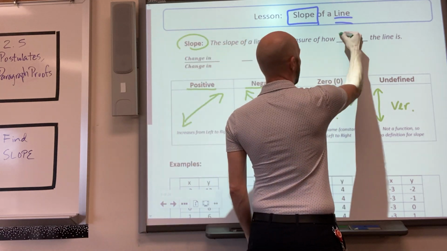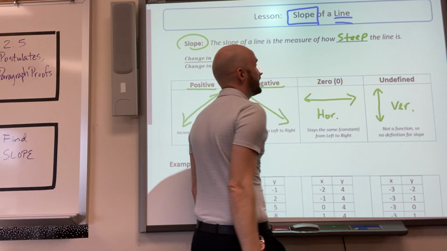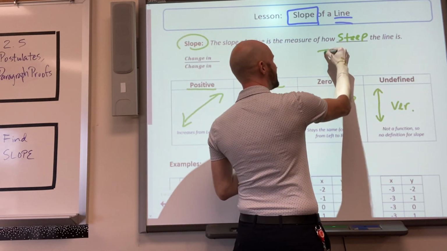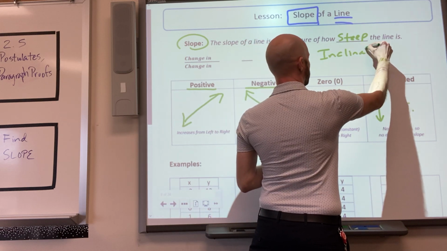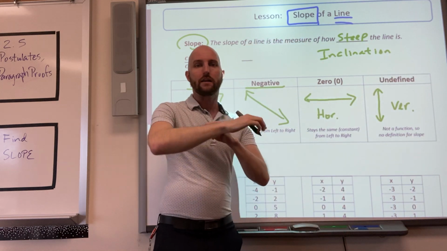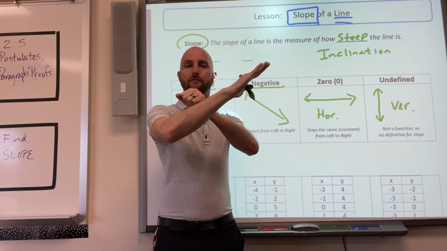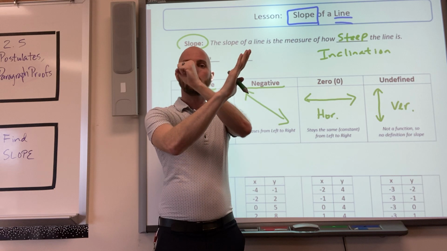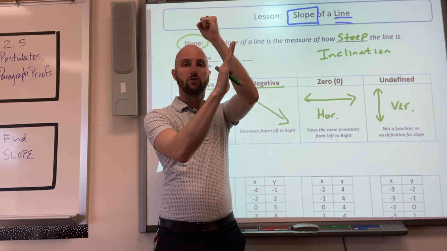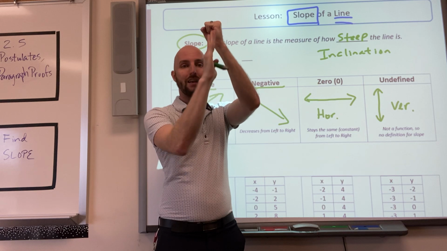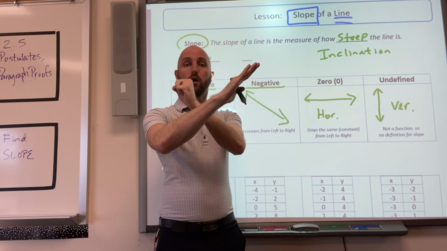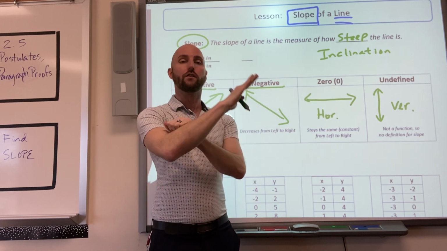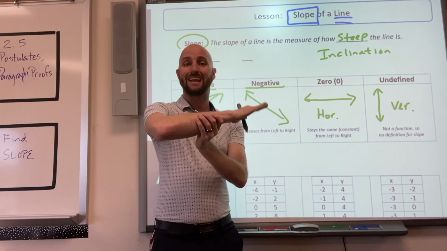Okay, definition. Slope is how steep a line is. Okay, slope, steep. Steep is kind of like inclination or inclinación. Okay, so a line can be like if I go 1, 2, 1 is like this. But if I go 1, 2, 3, 4, 1 is más inclinada, it's more inclined. Or maybe you go 1, 1, 2, 3, 4, 5, it's menos inclinada. So the slope is like the incline of the line.